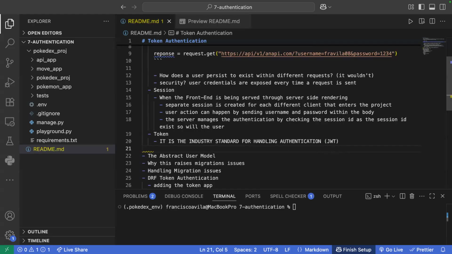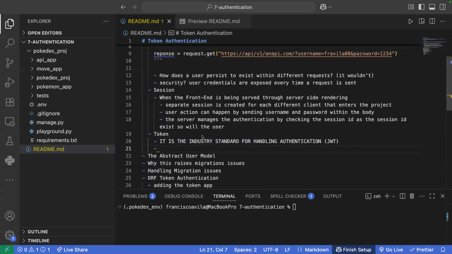Now, we're not going to cover what a JWT token is today. We are going to do an introduction into tokens instead. But I strongly recommend that as you're building your personal project, you take a look at JWT tokens and you take it a step further into implementing a JWT authentication base rather than just utilizing the REST framework authentication.